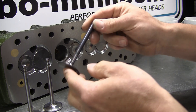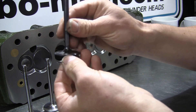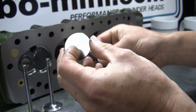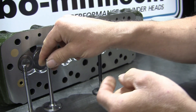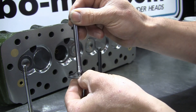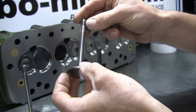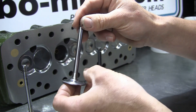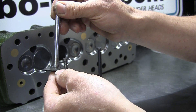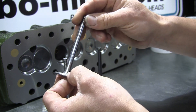This is a typical race valve - a one-piece stainless race valve. These are about £16-17 a piece and it actually features the back cut modification already on it, so you wouldn't need to do anything to that valve. The road spec ones are about £7-8 a piece, and if you've got the facilities you can modify it yourself, or I'll modify them at £2.50 a valve. So that works out quite a lot cheaper - even buying those valves with the modification on top it's still cheaper. Or if you've got existing usable valves in your head, for £2.50 you can have the back cut applied.